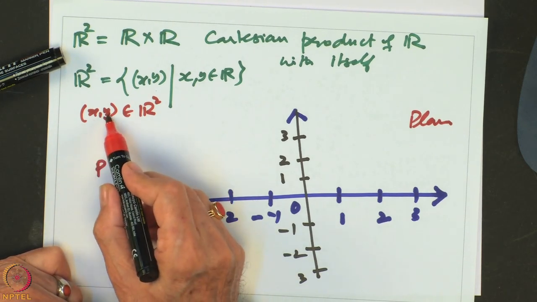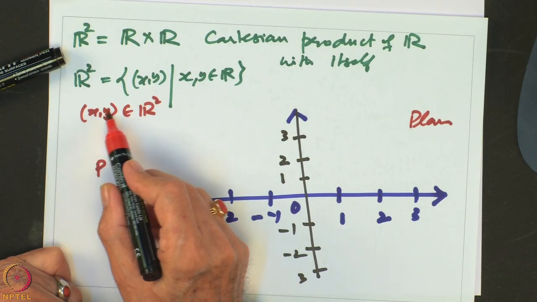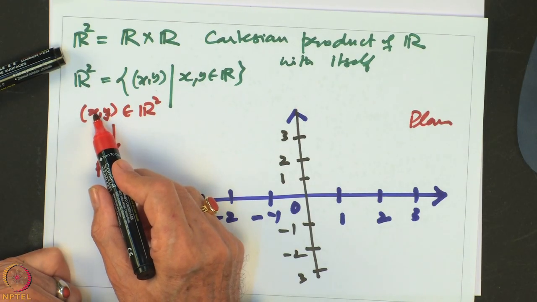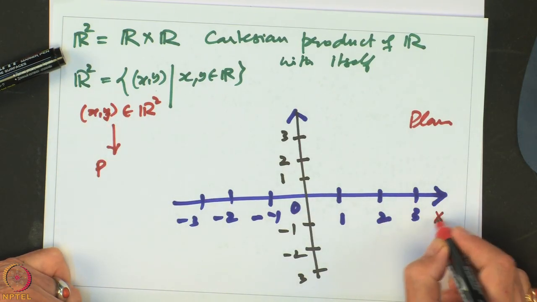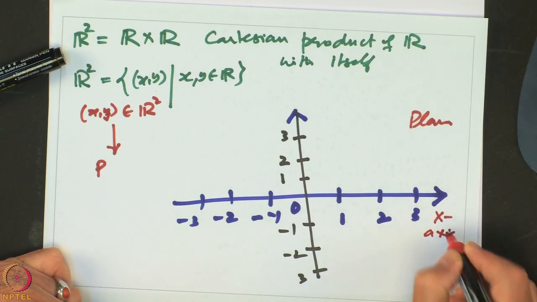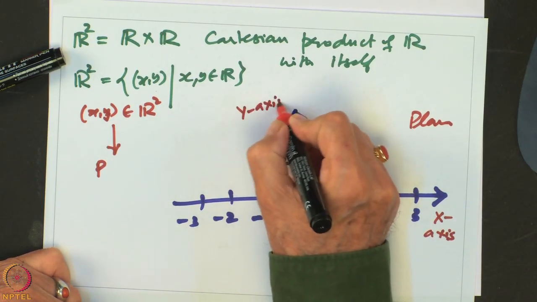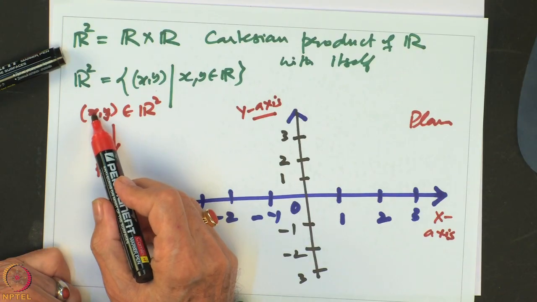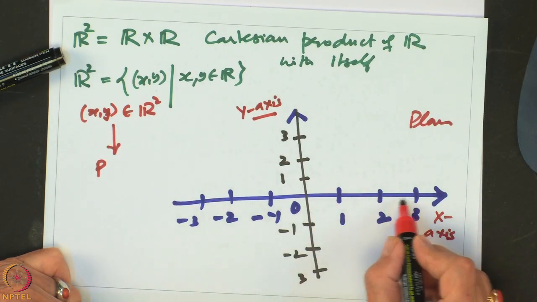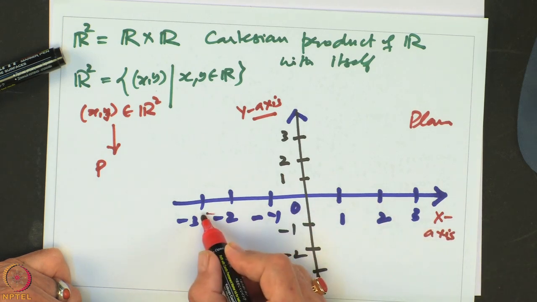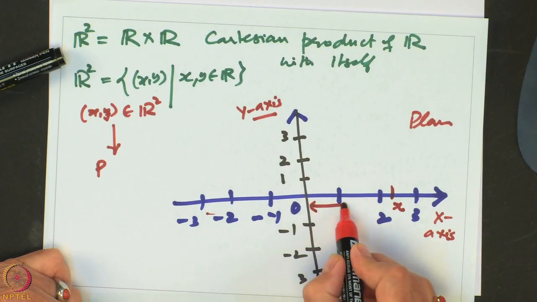When we have the ordered pair (x, y), we would look at x, and then move x units along the horizontal axis. So, this is what is called the x axis, horizontal, and the vertical one is called the y axis. So, x units along the horizontal line. If x is positive we will go this side, if x is negative we will go this side. So, somewhere x comes, x units. So, this is x.